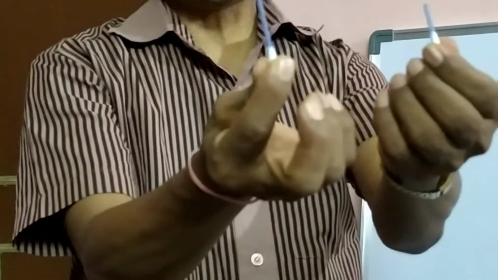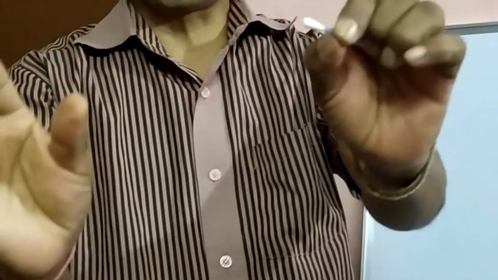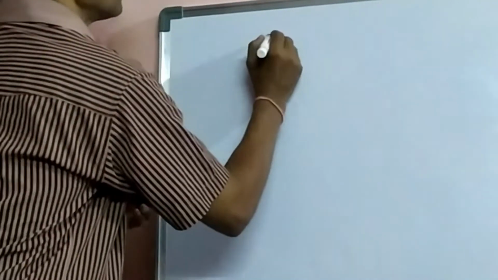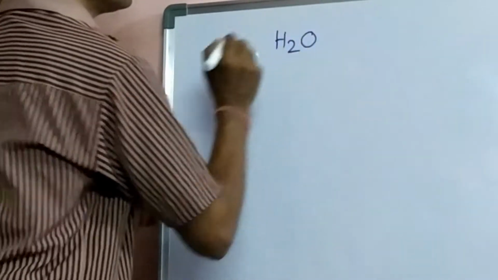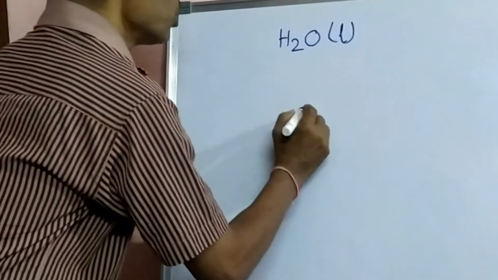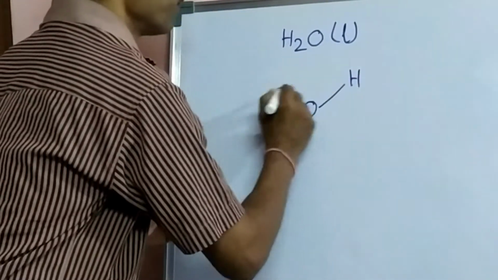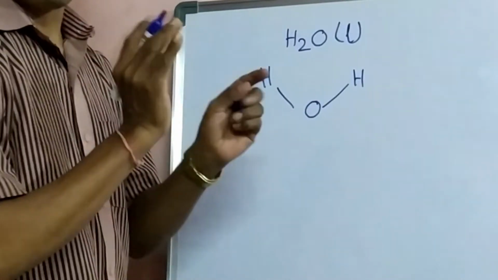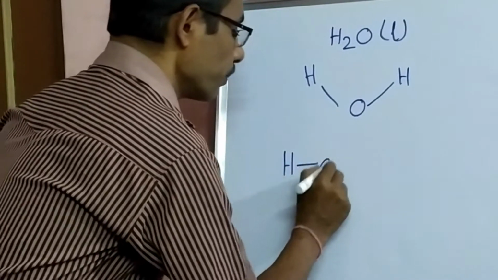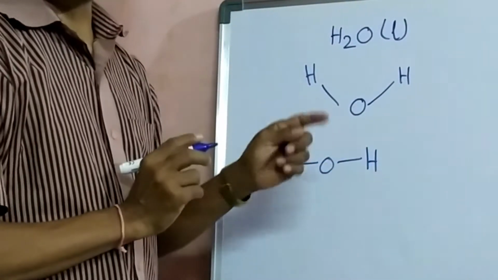What is the meaning of breaking water? As I told, here I broke the earbud into two different pieces. Again, I can also cut it into two different pieces. But now, can you break water? Let us come to this. If I say water, what is the molecular formula? The molecular formula is H2O, that is present in the liquid form. Right? Now, actually the shape of water is V shape. This is the shape of water. But for your understanding, let us take it as linear. Right? Take the linear form.